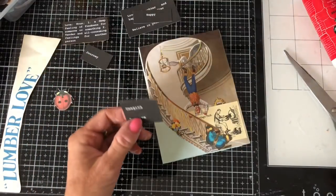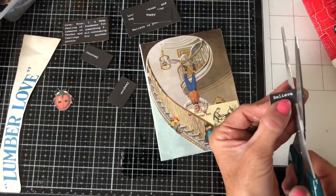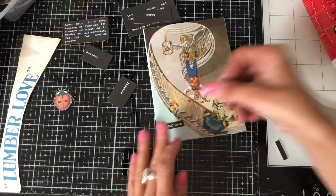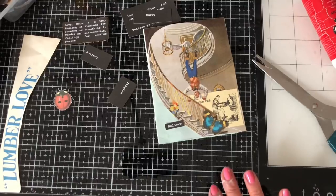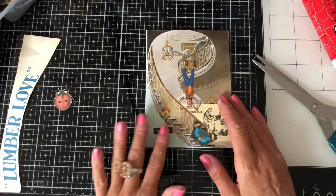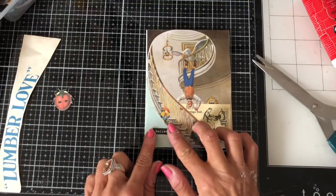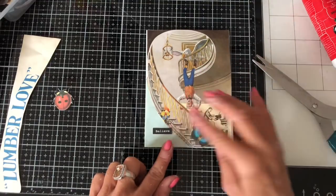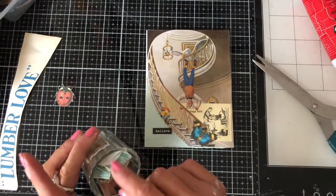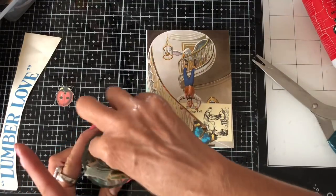Shall we have the word 'believe'? Can you believe it - he's hanging upside down from the staircase with a great big goose following him! That makes me think of a program we used to have here called 'One Foot in the Grave' - very funny at the time. There was a character called Victor Meldrew, this grumpy old man whose key catchphrase was 'I don't believe it.' It just sprang into my head as I was picturing this and the word 'believe' - I don't believe it, that man's hanging over the banisters with a goose!